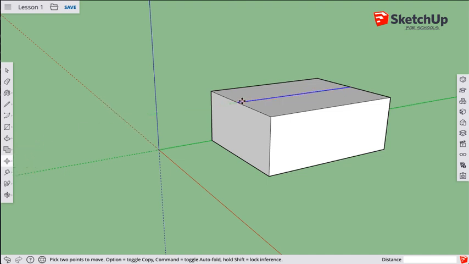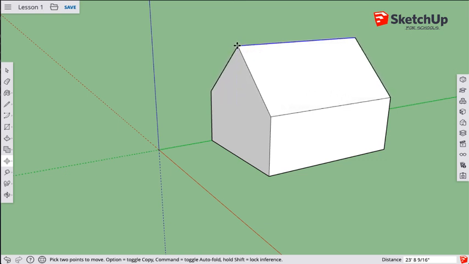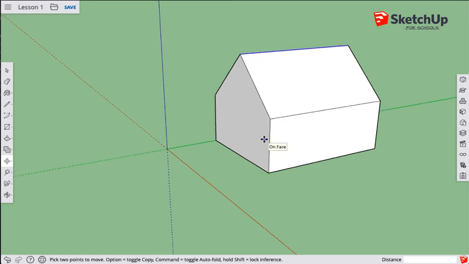So we click on the move tool, and if I hover over this end point, I can just drag it upwards, and you'll notice I can just create my shape. I can move it as much as I want. It's giving me indicators of where I want it to be placed. So that's nice and easy. And I've got the shape for my house now.